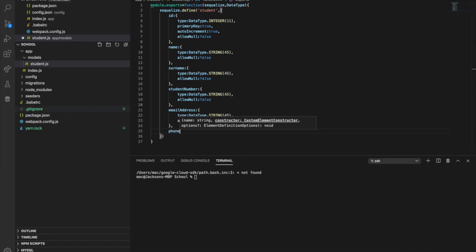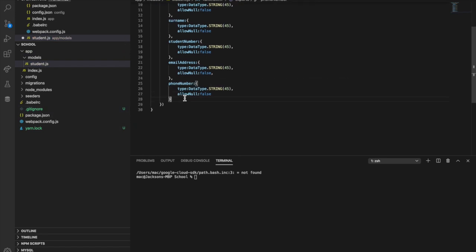We have a phone number there. We're going to have that same structure, and we're going to have a password. We're going to have the same structure. Now you need to take note that for your passwords, if you are going to hash information, you might have a maximum number of characters, and if they exceed 45, it's best to use text, or you actually specify the number of characters that are going to be used.